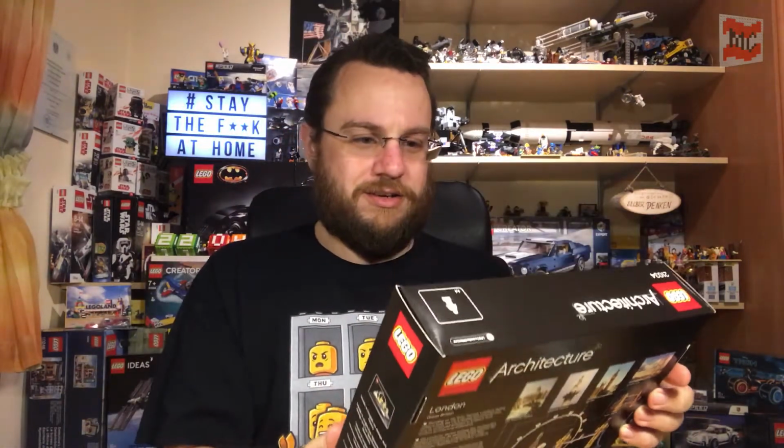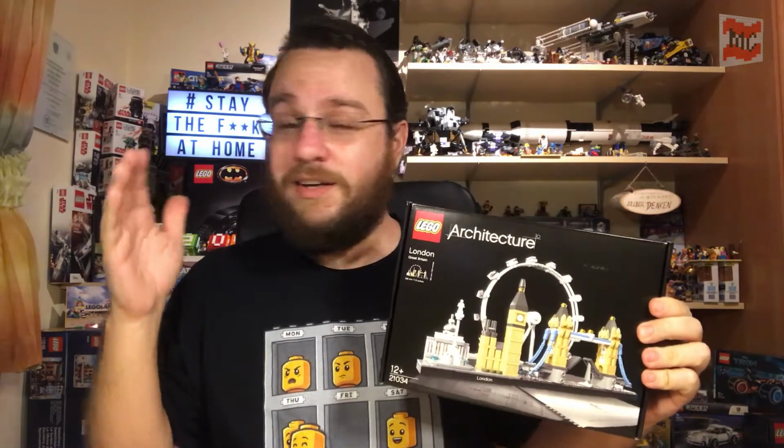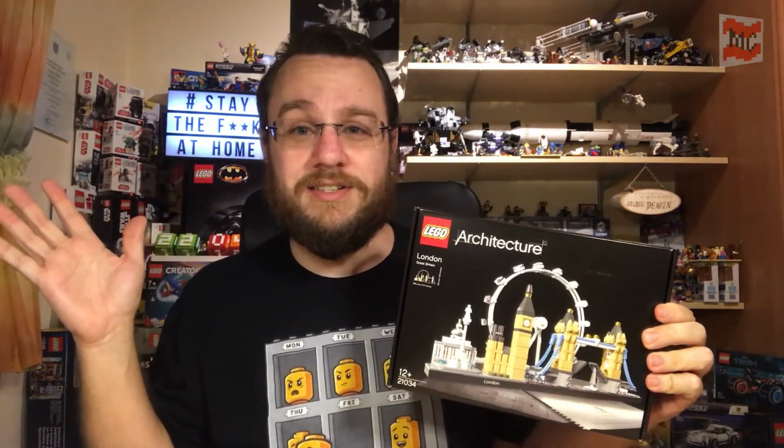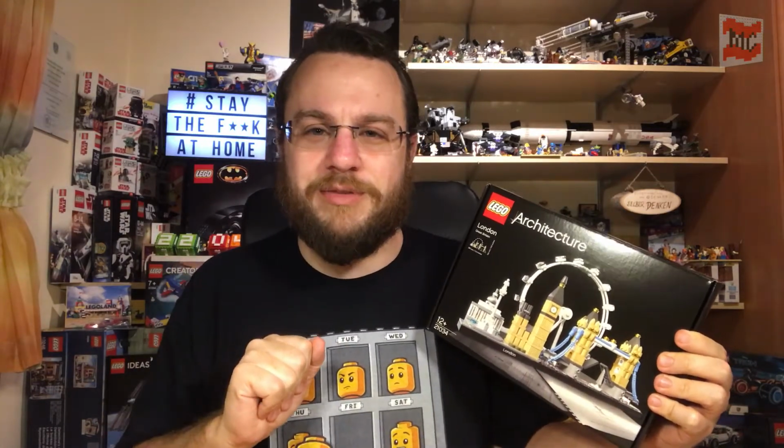Standing on the River Thames, London's skyline reflects both the city's diverse and colorful past and its continued ambition to embrace bold modern architectural statements. Sounds great. And I think that pretty much sums it up. London, you got the historic stuff to see, and you also got lots of new stuff and also the things that were in between.